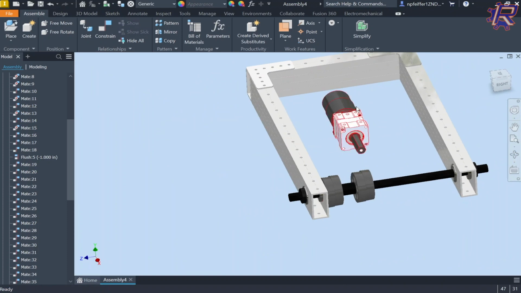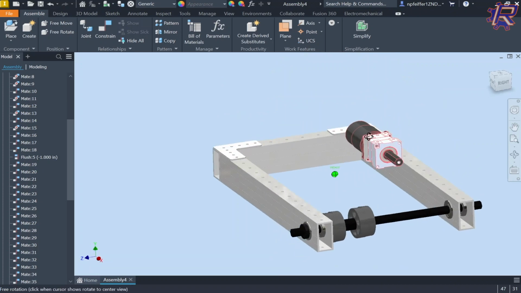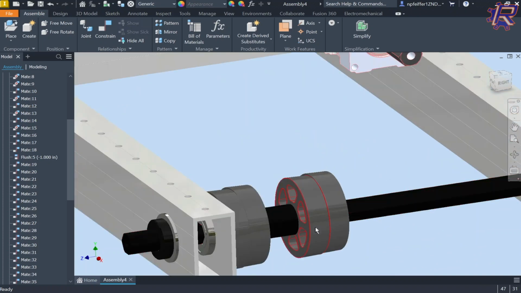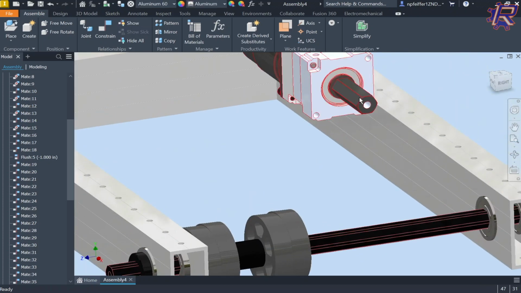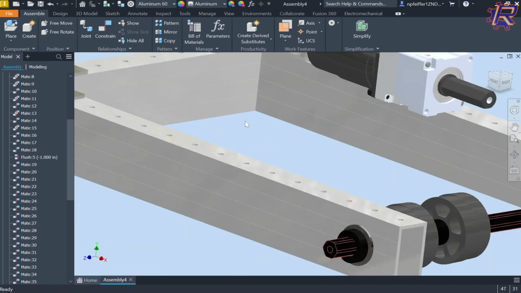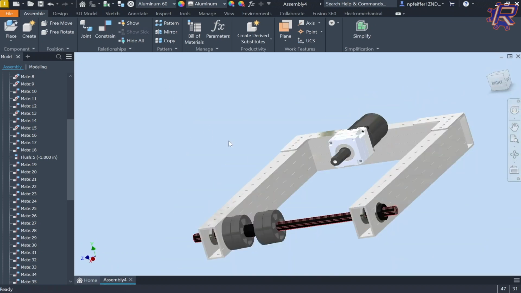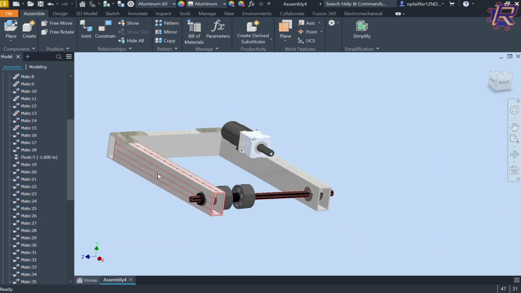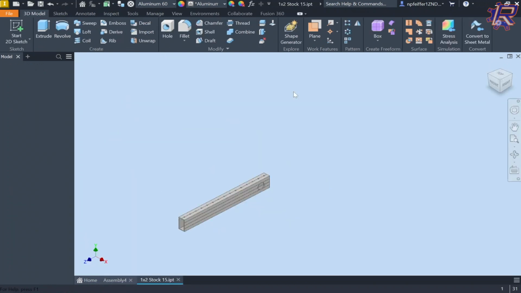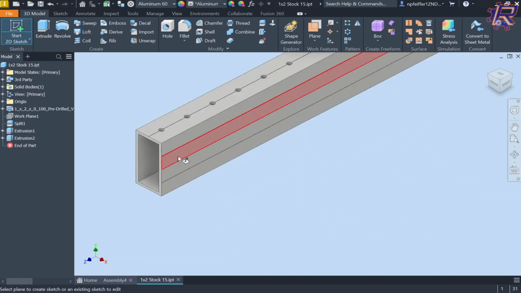So let's say that we wanted this motor to be right here, so it can spin our axle and rotate these wheels. But what we can do is the same exact technique with this axle. We're first going to make a hole, and instead of using a bearing, as you'll see, we're just going to leave it as a regular circular hole, because motors are a pain to deal with. So I'm going to open this part again, and this time I'm going to add a hole all the way down here.